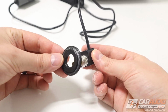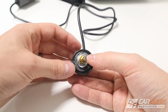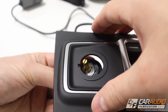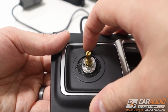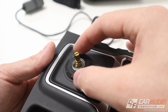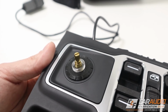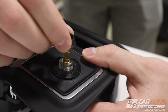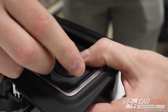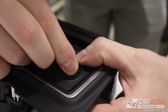So I'll start with putting the knob through this piece on the back side, and I want to have it oriented in this orientation here. And then I can push this through like so. Next we can add our front panel piece here. Get that lined up nice. That looks good. We'll put on this piece here, which screws on and locks everything together. Make it good and tight.